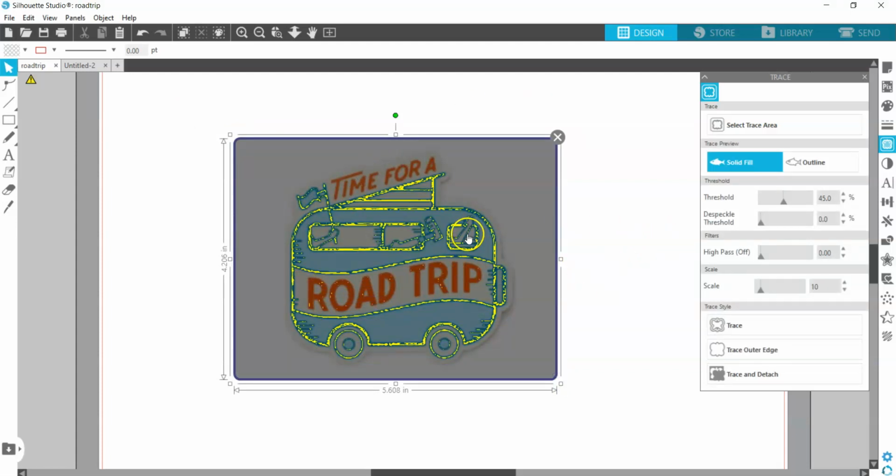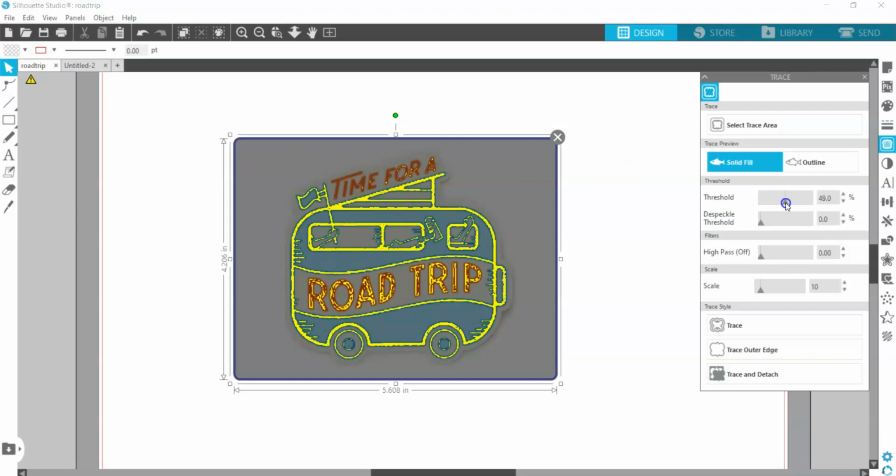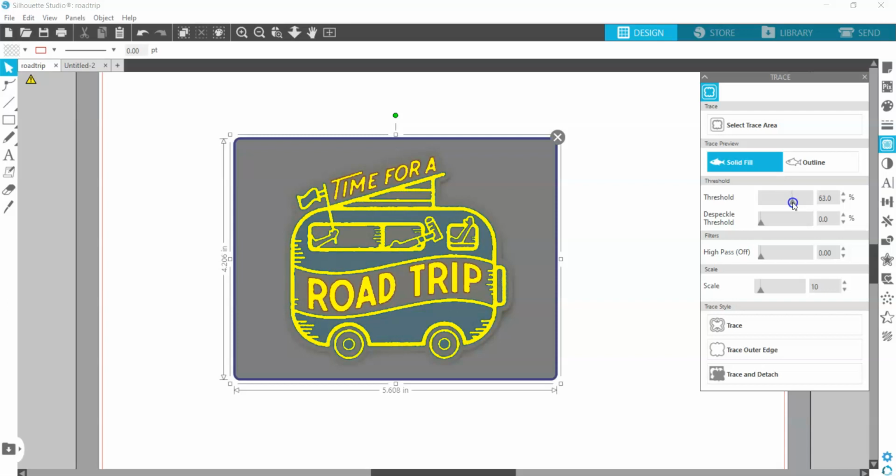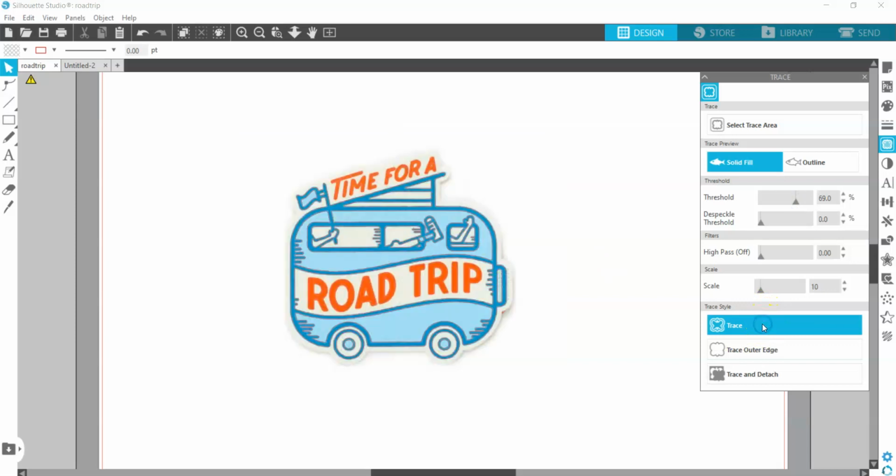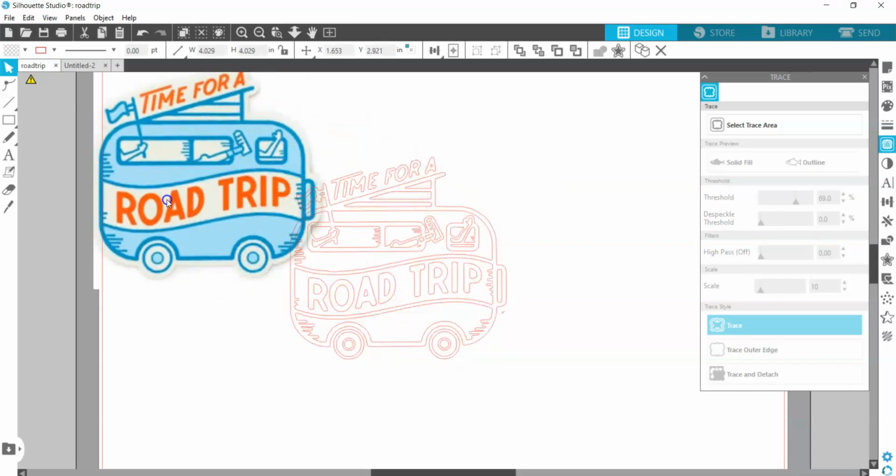And then, you see how the yellow is not totally filled out? We want that because that's going to show what we're actually going to highlight, pretty much. So you can play with the high pass or threshold. I'm going to do threshold, but it just depends on your image which one you should use. As you see, the more I bring this up, it gets better. And then we're going to click Trace when you're happy with what it looks like. You can always redo this again, so it's not a big deal if you don't get it perfect the first time.